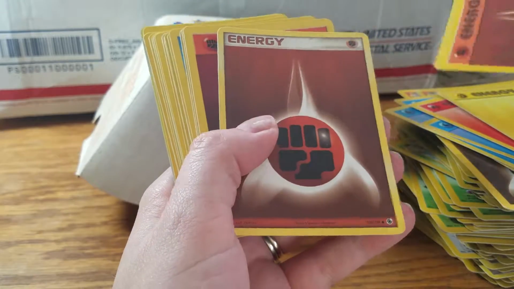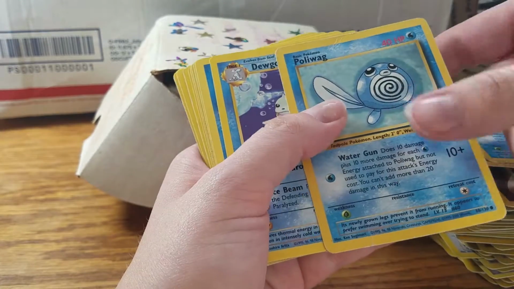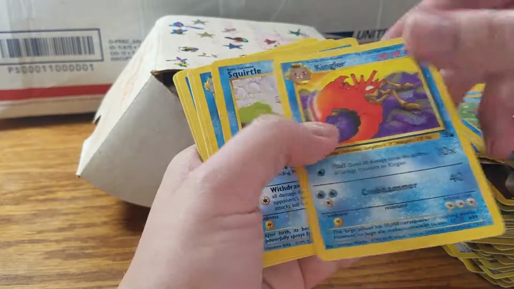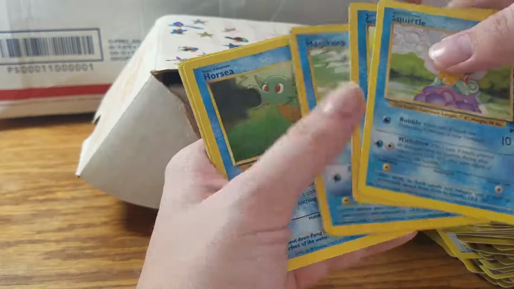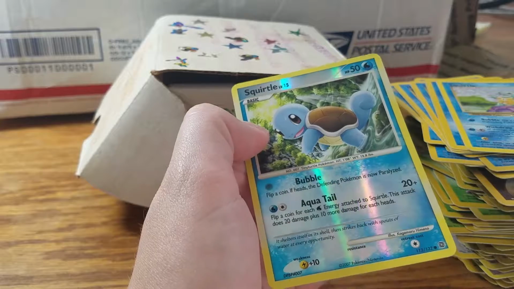Lightning. Fighting. Okay, we've got Poliwhirl from base. Poliwag from base and base set 2. We've got Dewgong, Horsea, Krabby, Shellder, Kingler, Squirtle, Starmie, Magikarp, Goldeen. Squirtle, Goldeen, Magikarp. Okay. Oh, and this one's different. It's a reverse holo Squirtle.